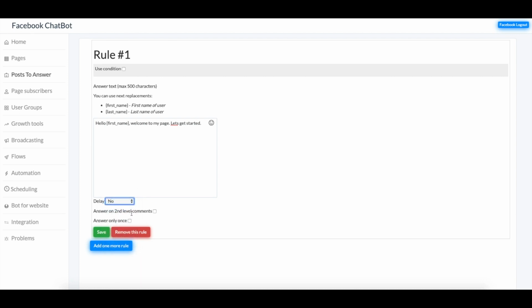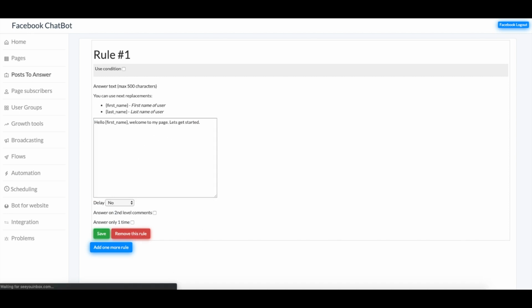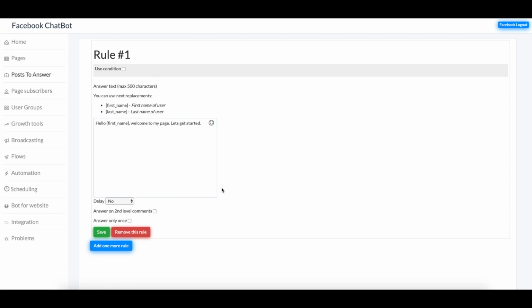We're just not going to do any delay on this. Second level comments, like they comment on it and then they comment again. And answer only once, which means that it will only happen one time. We're just going to leave those blank, so it's generalized. This will respond to anybody who answers to that post. We'll save it, and then that will be the rule.